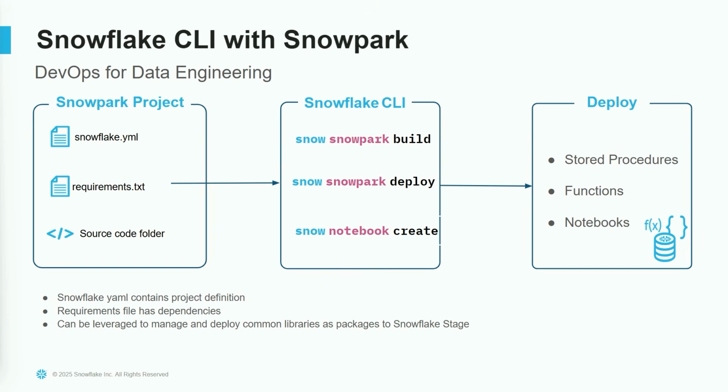And then using the CLI, you issue these commands. They are not ordered; these are just examples. For example, the first two are related to Snowpark. The last one is related to Notebook. When you issue a Snowpark build, it creates a zip file and packages up your application. And when you do the deployment, it deploys to the stage that was defined in your snowflake.yaml. And then those get referenced. We'll show you those things as part of the demo, and then those get deployed and ready to be consumed.